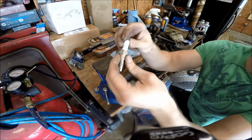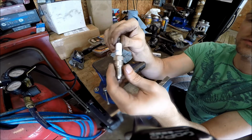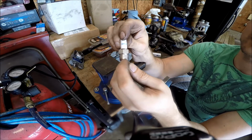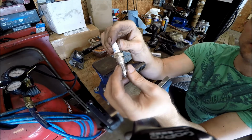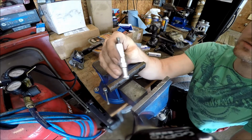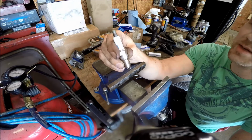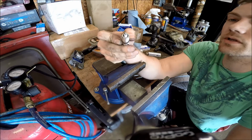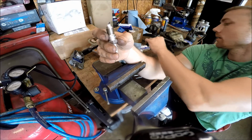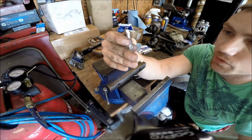So the spark plugs I chose are actually AC Delco 41-104. There's the GM part number. And you can see these are Japan, so they're probably NGKs or something like that. But the reason I chose this particular one is that it actually is an NGK part number. The reason I chose these is because these are the ones that they put in the LS9 from the factory. These are iridium spark plugs, which is just the material that the electrode's made out of to give them more durability.